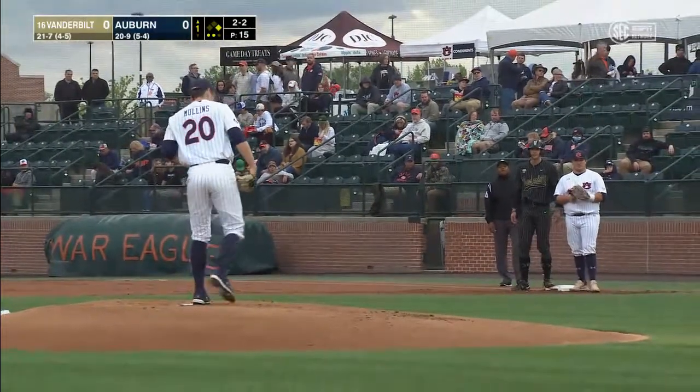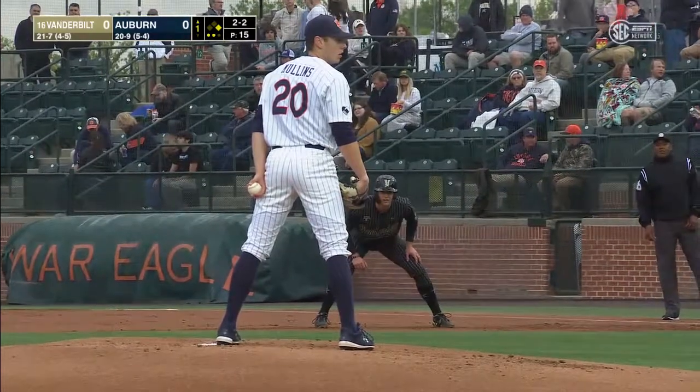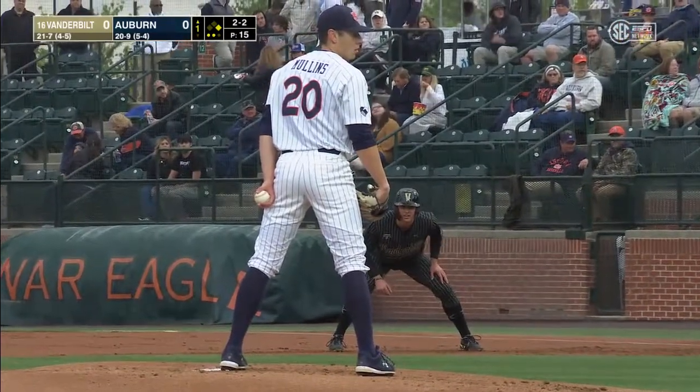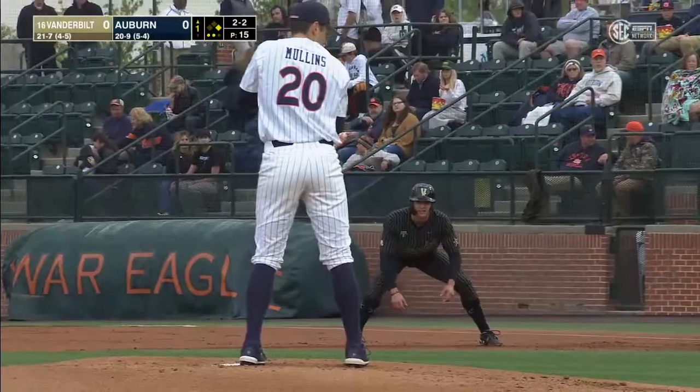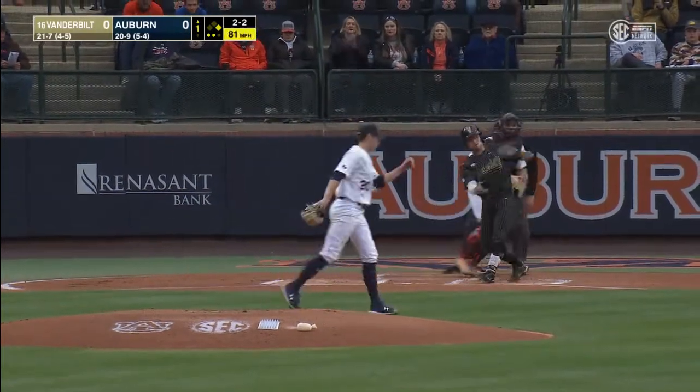Well, look for Spencer Jones. We might see him take off. I don't know if it's going to be a first move type of jump, but you've got one of the top hitters. You're hoping to get a fastball. He's probably going to get a breaking ball and something good to run on. 2-2 and fanned him.